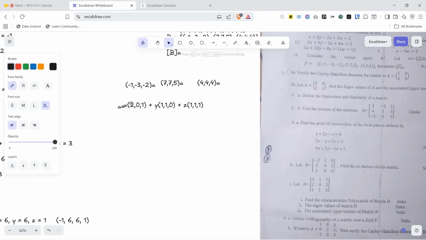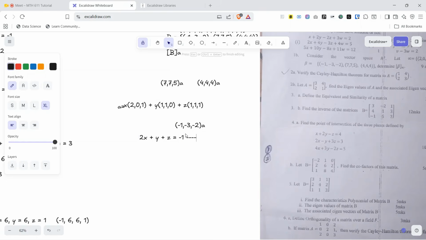Normally, this is going to be x1, x2, x3, but in this case we are using XYZ. So that would give us 2x plus y. Since this is 1, what we have here is 1 plus y plus what we have here is also 1 plus z equals to, we are solving for this first. So the solution for the first one here would be -1.